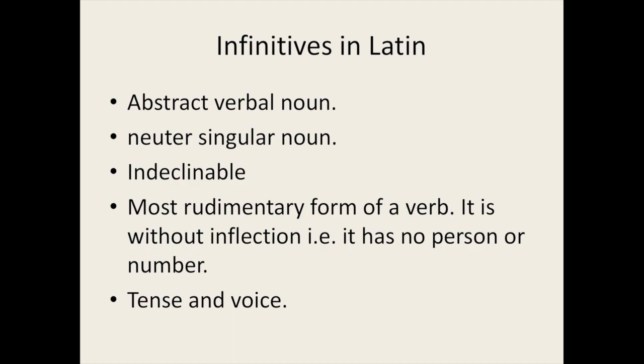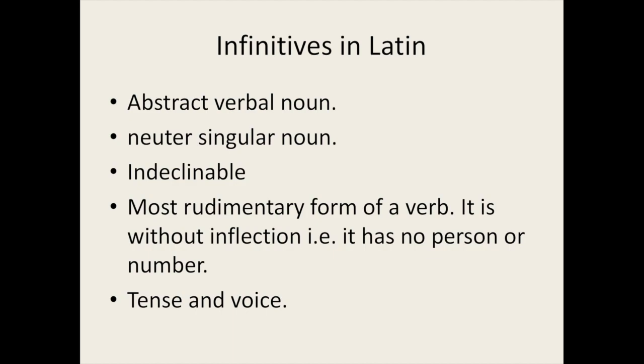This means two things. First of all, infinitives have a limited number of functions. Also, we cannot tell the syntactic function of an infinitive simply by looking at its ending, like we can for other nouns. So we're going to have to learn to spot these different uses. That's what this lesson is about. Abstract means that an infinitive is a noun which describes an intangible object or idea. Kindness, youth, anger, and jealousy are all examples of abstract nouns in English.